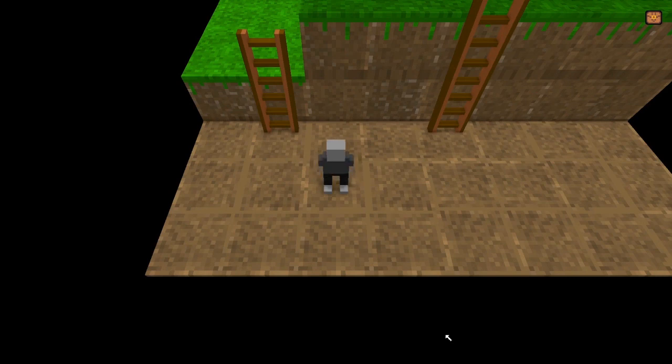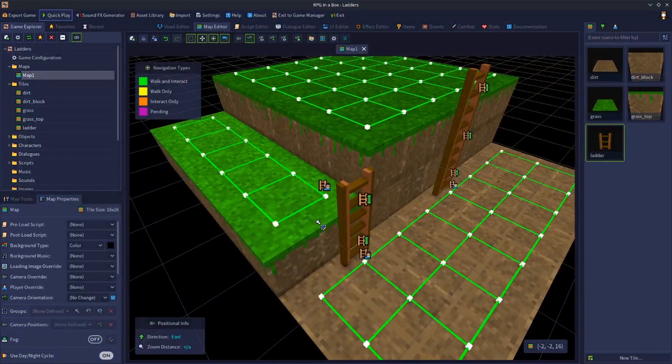I would urge on the side of caution. I've often found it more often than not to not work at the same height. But, you know, I think it depends on the ladder you're using, the model that you're using. But certainly the rule of thumb, if you want a ladder that's guaranteed to work, just make sure that the dismount tile is higher than the top ladder piece, okay?